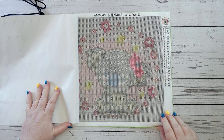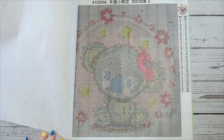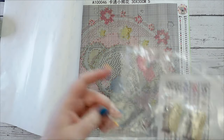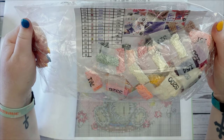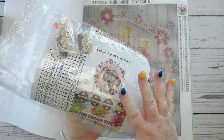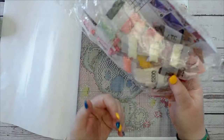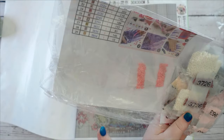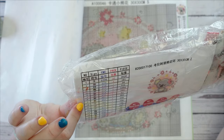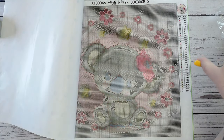So by the looks of things, this has to be the square one. On the square one, it doesn't say how many colours, so I'll have to manually count that. But you do get your DMC codes, so 35 colours. Which, if I look at the bag, because it does come with an inventory list, yes, 35 colours. So that's the one good thing about this one. It does come with the inventory list, which I love, which you just don't get with diamond paintings from most companies. So I can tick these off later to make sure all the drills are there, compared to only 29 colours in the round one. So that's the first difference that we can see there, which is quite interesting. So I guess I'd have to go through both inventory sheets to see what colours are missing. But we'll concentrate just on this canvas for now.